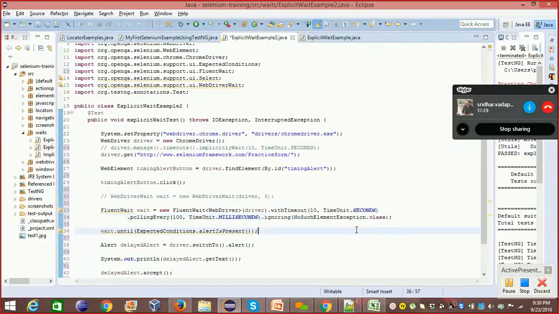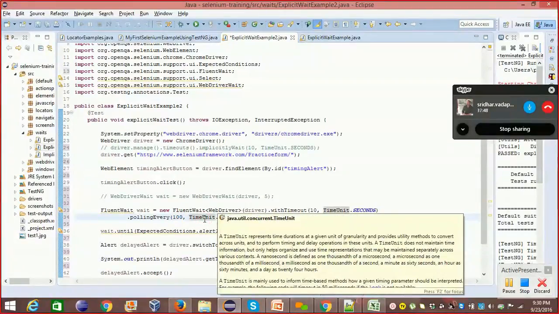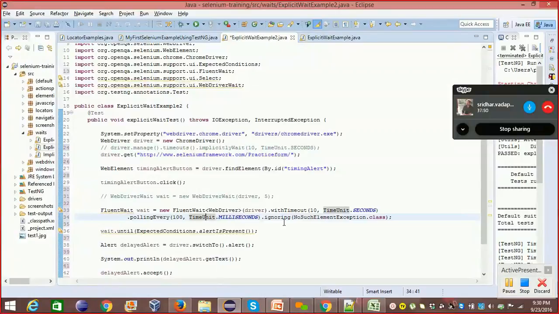So basically when WebDriver waits for some element, it throws NoSuchElementException. Suppose here we have given 100 milliseconds as the polling interval, that means after every 100 milliseconds the driver looks for the element on which we have put this wait.